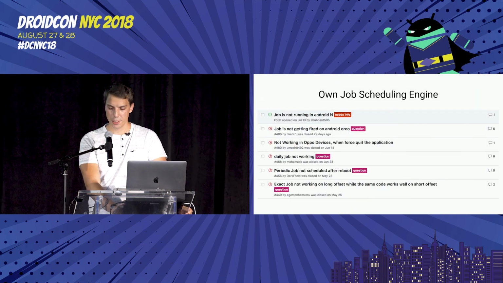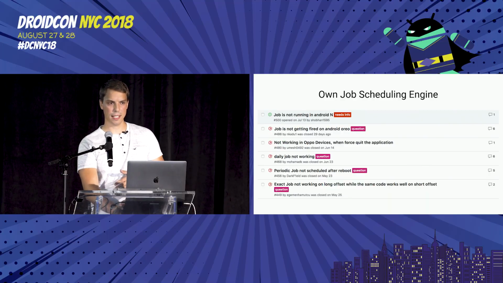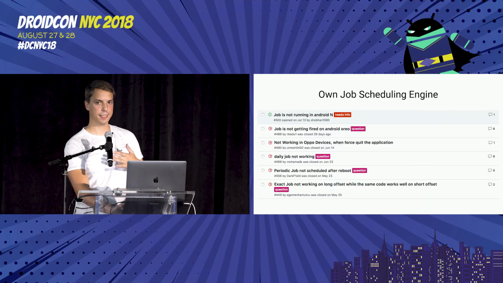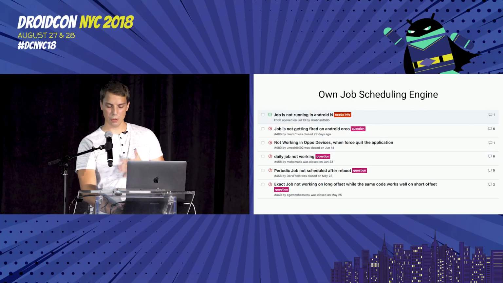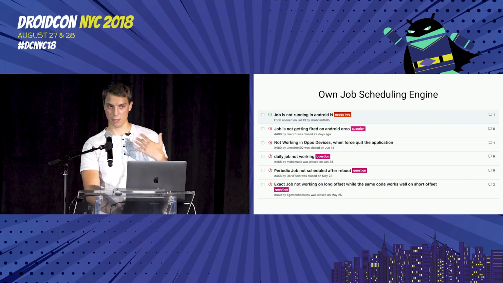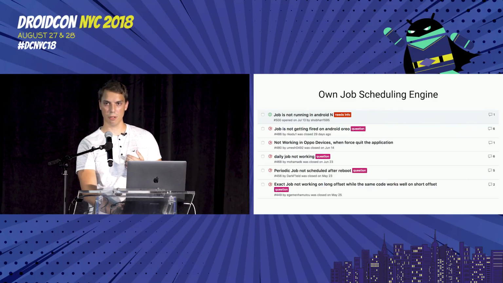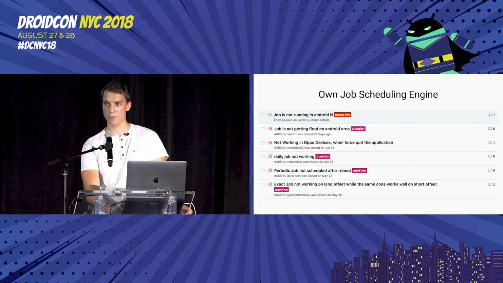My second favorite feature of WorkManager is that it comes with its own job scheduling engine. Remember that I said it's a wrapper around the existing APIs like Job Scheduler and AlarmManager, and that's the same thing Android Job did, but it relies only on the platform. The most common issue that I receive is a comment like, hey, my job doesn't work after 3 days or whatever, why is this happening? And the answer is, I don't really know. You need to debug this yourself. It relies on the platform, and even the platform has, unfortunately, a lot of bugs.